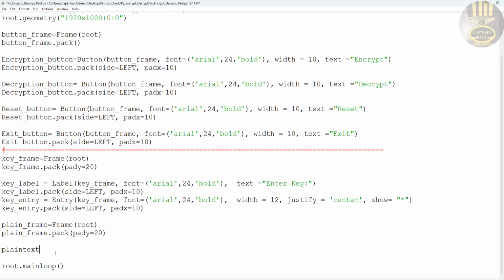Let's say label, and that's going to be equals label. Let's just copy everything about this label here. Paste that here. And in here, I'm going to enter something like plain, enter plain text.